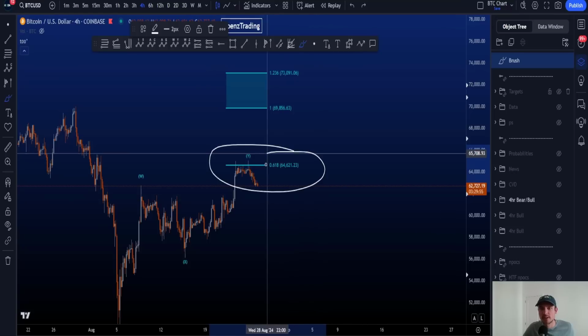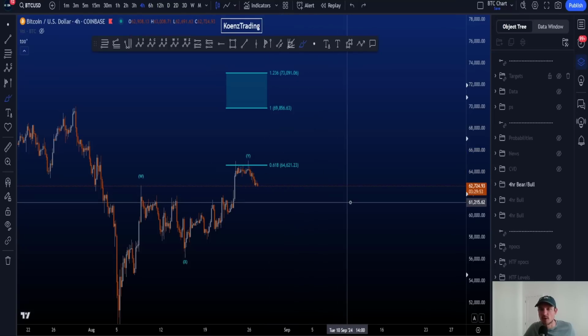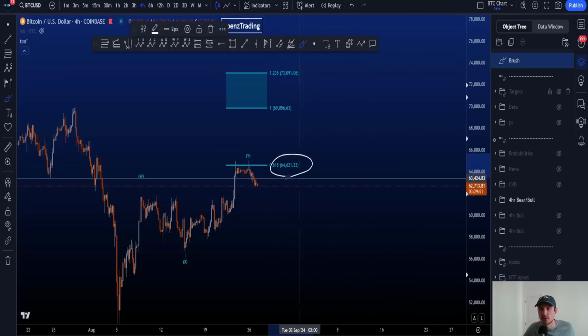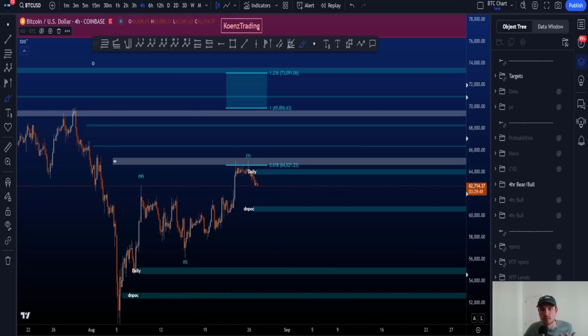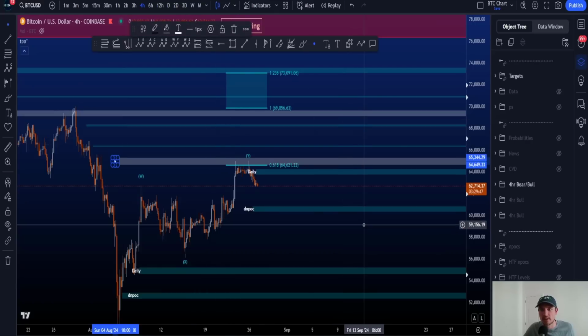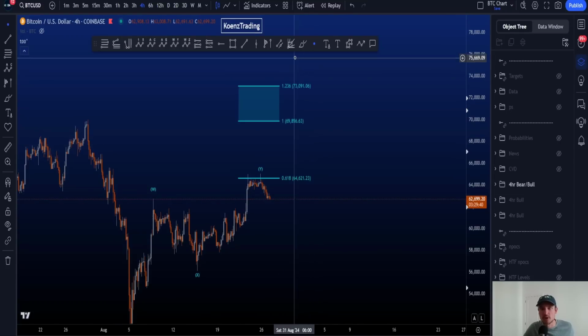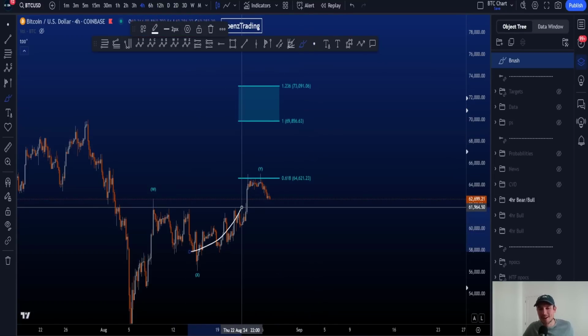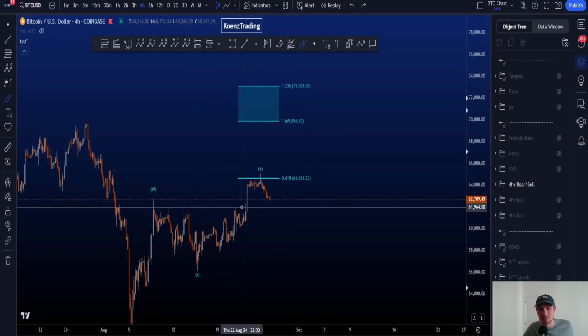The 0.618 is a minimum target for a wave Y, which has been hit at 64.6k in confluence with the resistance area that we had here. Now the white box, 64.6k to 65.4k, is white because it has been touched. We were looking for price to move towards the upside out of this range for so long, to move towards resistance. We did, so that is very, very nice.